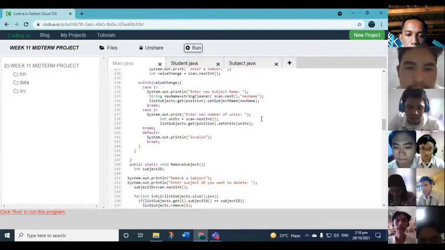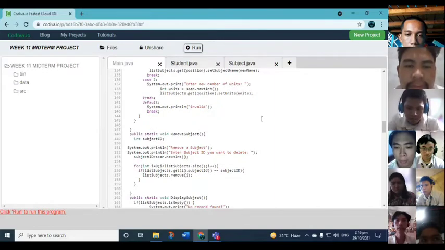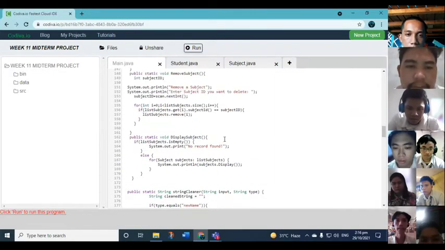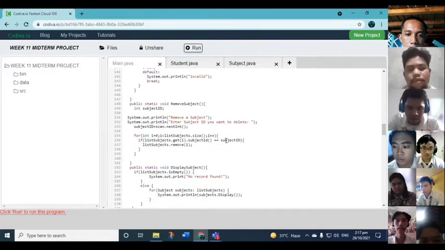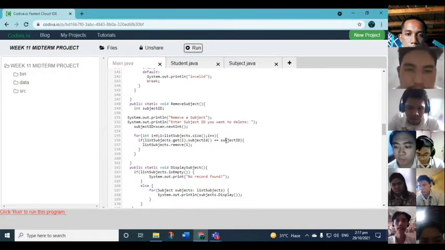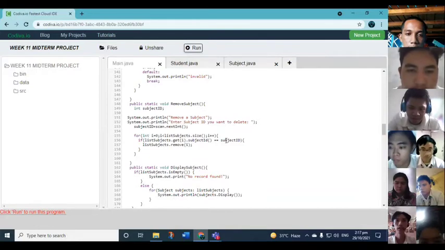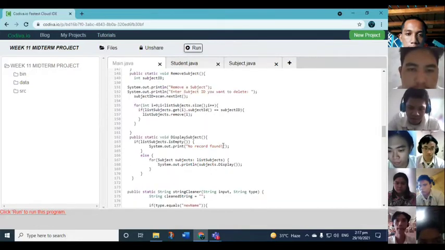Next is removing the subject. Integer subjectID, then System.out.println remove a subject, then enter subject ID you want to delete. This is the code for removing the subject.